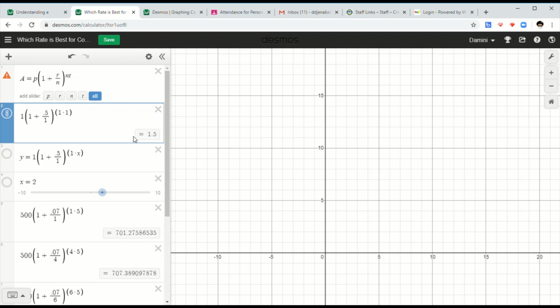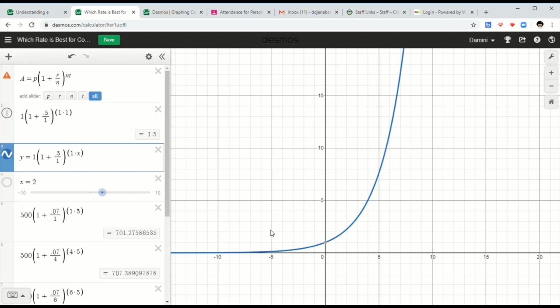Let's look at that in the form of a graph. So instead of a 1 here, instead of at the end of 1 year, I want to look at what happens if I just continue this on forever and ever. So instead of 1, we're putting x, and we're going to take a look at this graph. So we see that when we're working with compound interest, it is an exponential function. And let me bring up the calculator because I want this to make sense again. Let me minimize. There we go.